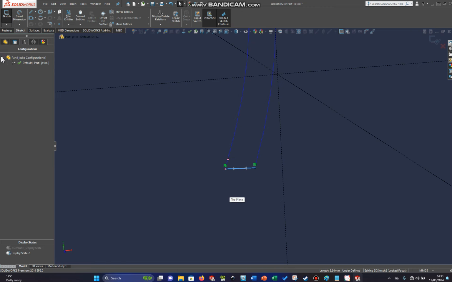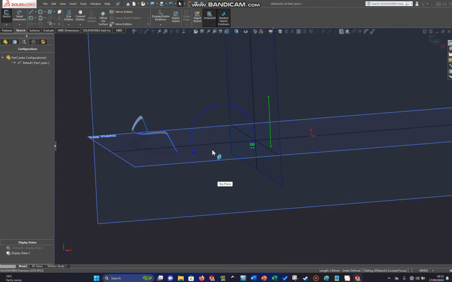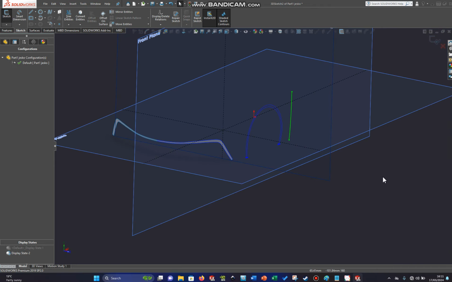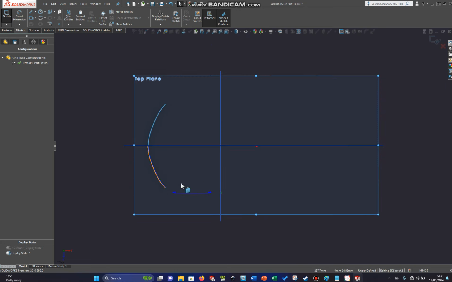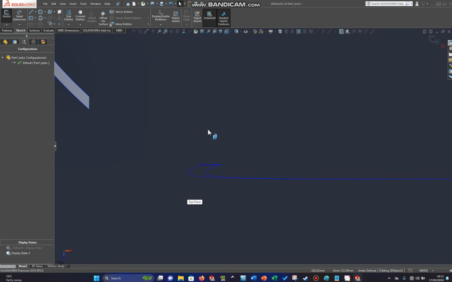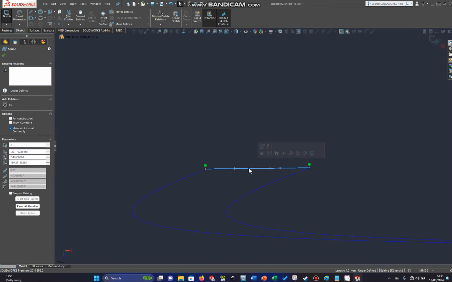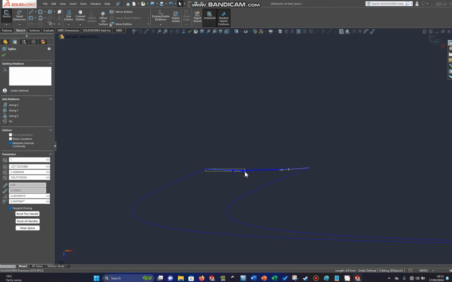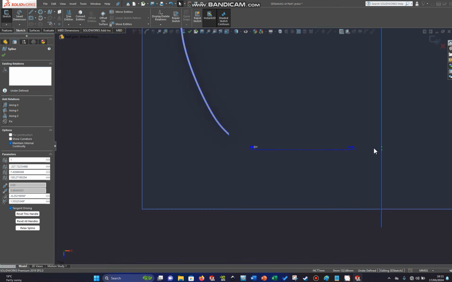There you go. Okay, and now what I'm going to do is add a very minimal amount of curvature on these two lines, just so that it's not in a 0 profile state. It has a plus profile state.